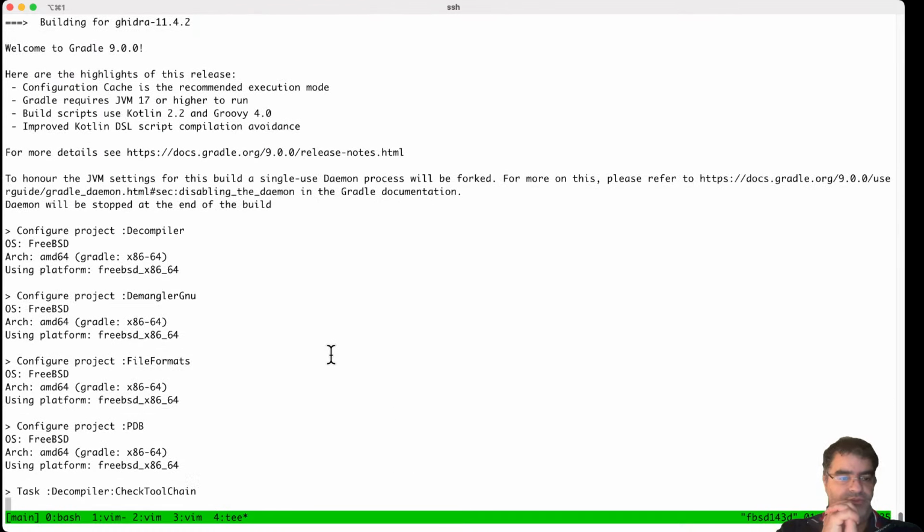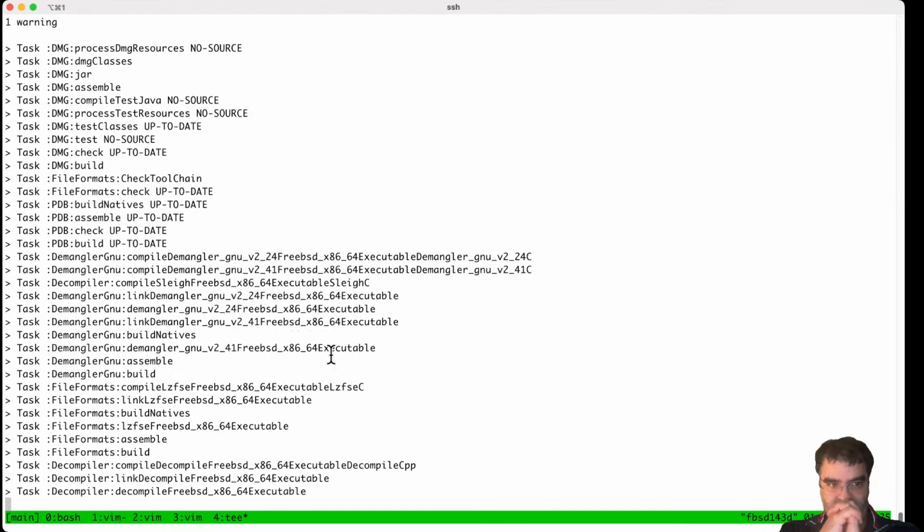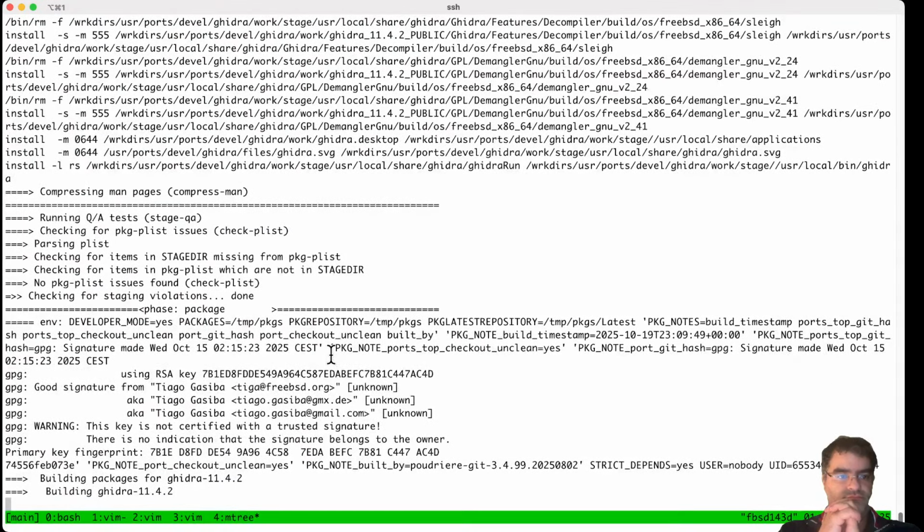So it's doing all these things, compiling, and now it's inside Poudriere and doing a test build. And by the way, Ghidra, I'm taking a little bit of time to do this, and let's see.